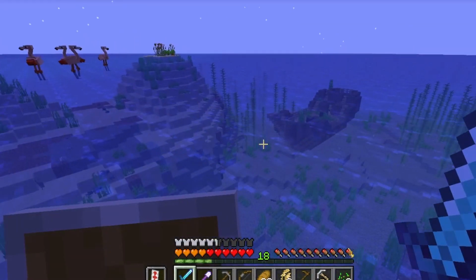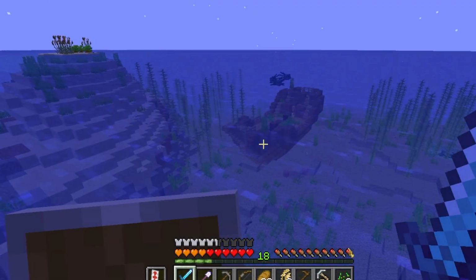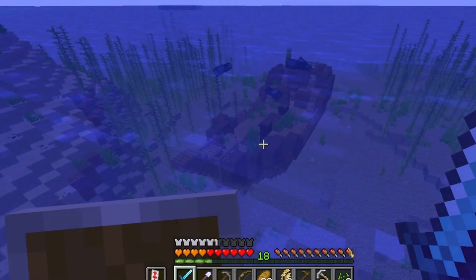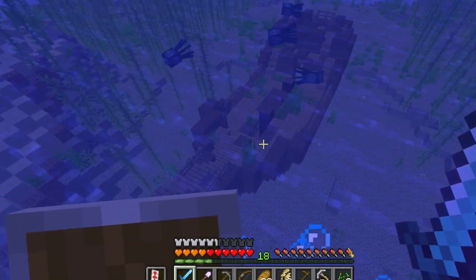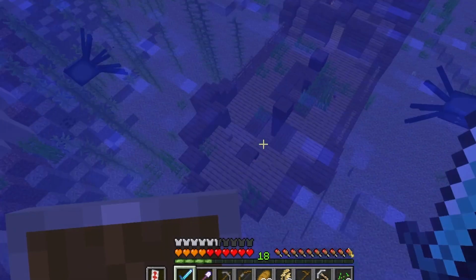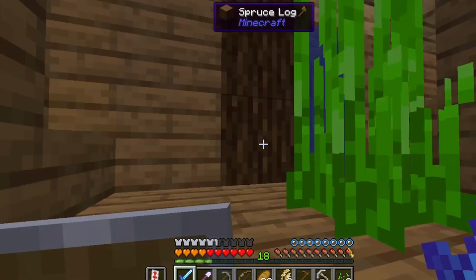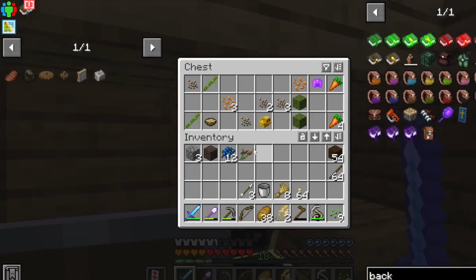There we go. Now, let's go and have a look at this lovely shipwreck down here, shall we? I wonder if there's any air down there. Alright, down we go. There is a loot chest.